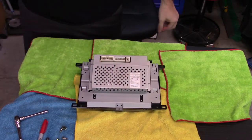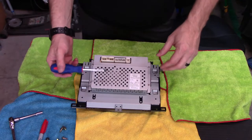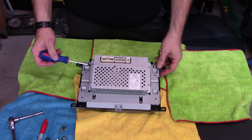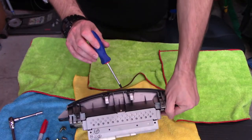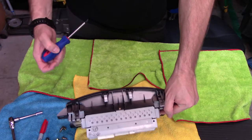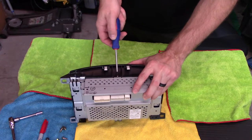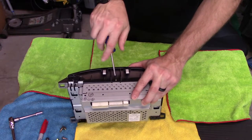Now is when I need to go look at the little tutorial about what we're doing. All right, so I've looked in the tutorial and it talks about disassembling this, and there is one fastener there, two, three, four, and five. And thanks, Jason, for the screwdriver set. Find the right tip and pull these out.